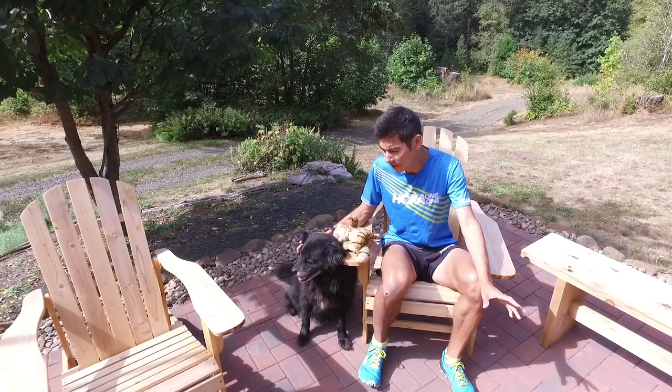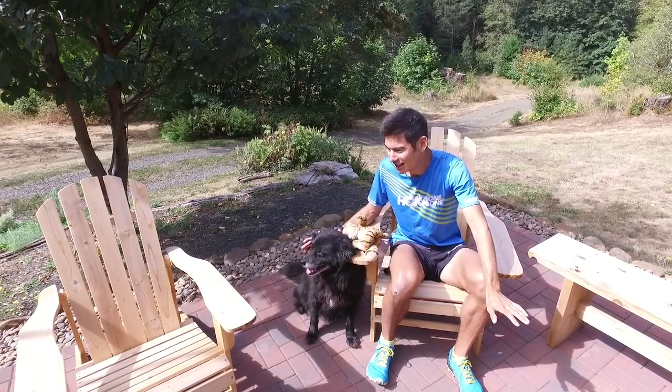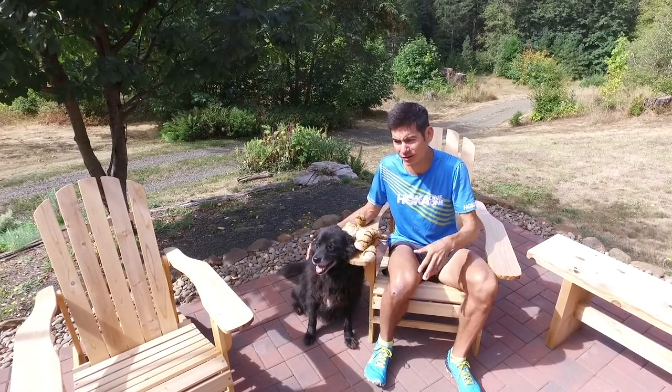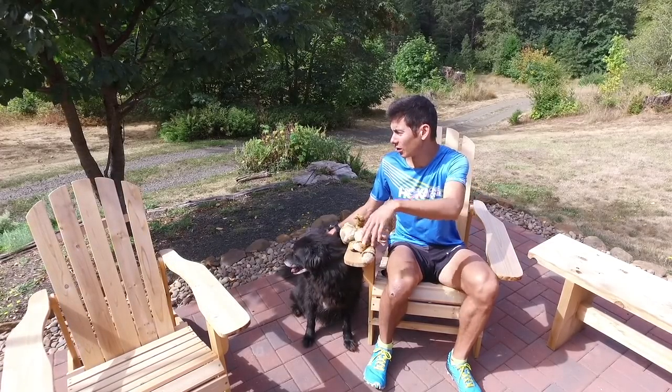So the goal today is to do 12 reps up this hill. I measured it out, it's about a third of a mile. Who cares what the distance is? I think it'll take close to about 2 minutes to run. So pretty high intensity uphill running reps, getting the running motion back, getting that power in the legs, getting that heart rate spike back, and then jogging back down with the recovery.